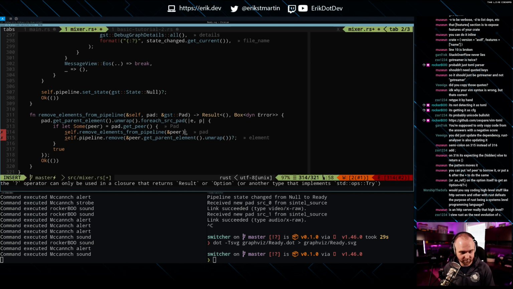I mean, expected elements to be removed. I don't know. We'll do the same thing here. Expected element to be removed from pipeline.